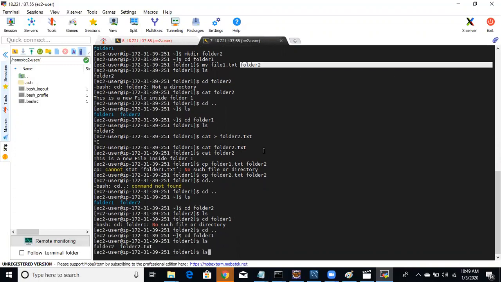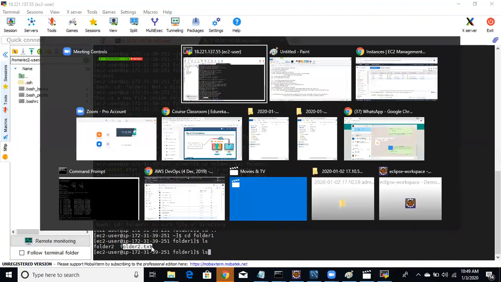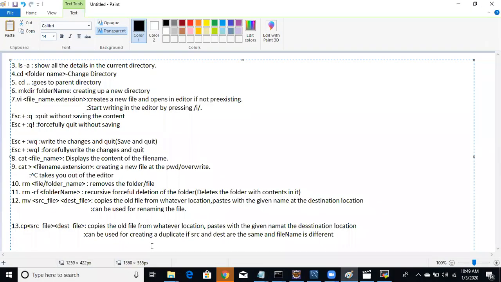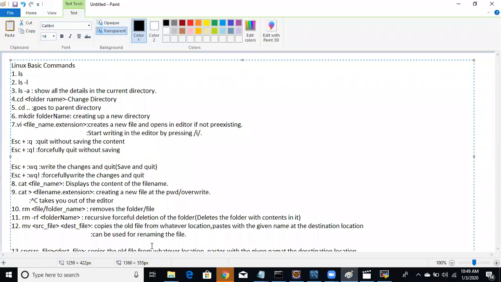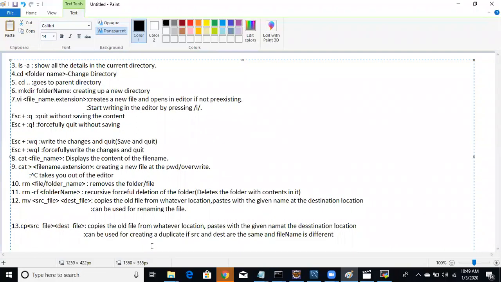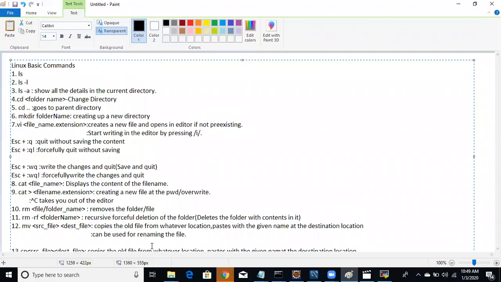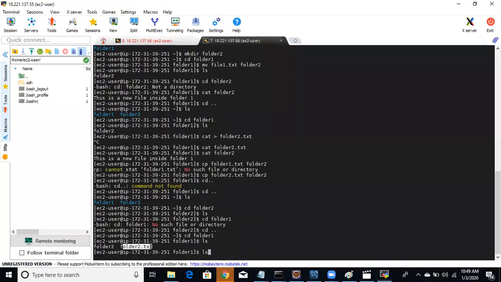Okay, now it created the copy of that file. You can see, right? So it just created the copy of this particular file here. This is what it is used for. This thing is used to actually create the copy. That was used for renaming. So you are able to get the idea, right? This is how you have to use certain commands in your Linux. Okay, now let us try to do some big things.